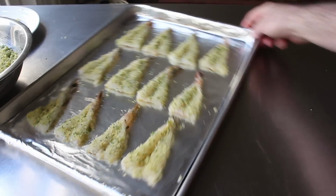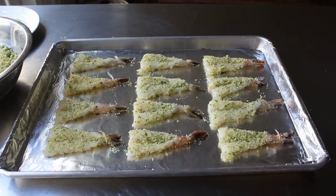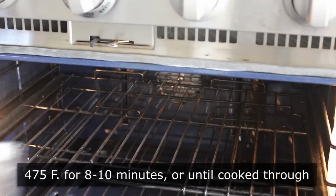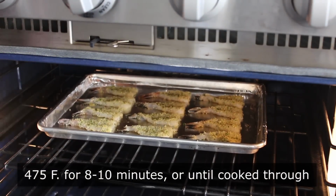in a very hot oven. So let's go ahead and transfer those into the center of a 475-degree oven for about 8 to 10 minutes or so, depends on the size, or until they're cooked through and looking something like this.